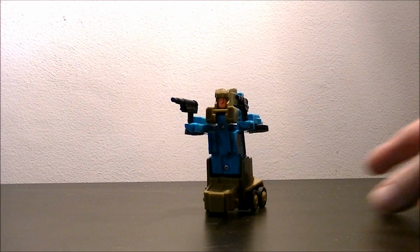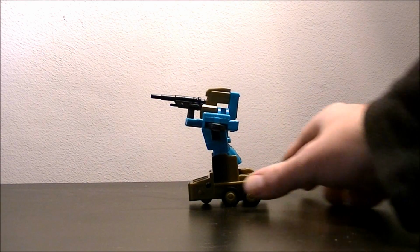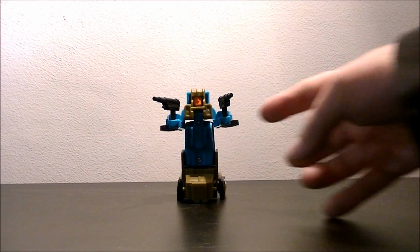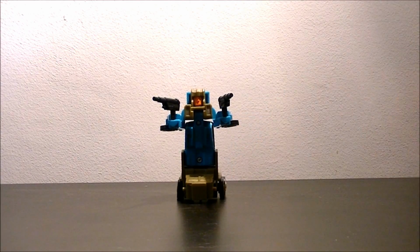That's just, they're not even trying with the robot. I mean, look at that. That looks dreadful. There is no angle where this guy looks good. He's not the worst powered master robot mode. Oh no, there's one guy, I haven't got him, and I don't intend to, but his arms point down with no articulation. So he can fire at the ground. Yeah, that's going to be useful in a fight, isn't it?